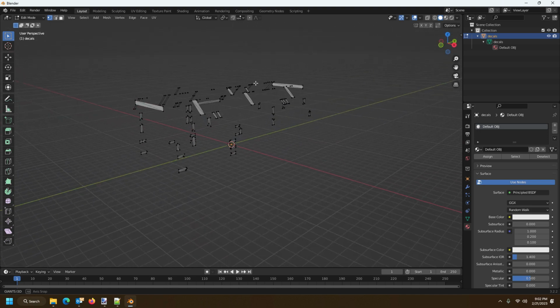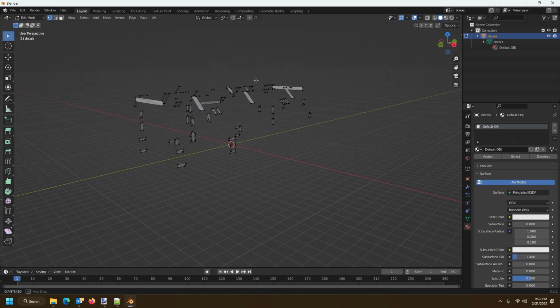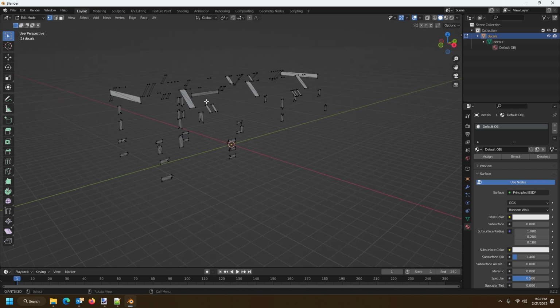And now there is still one or two that are on the roof by the looks of it, like this 4, 8 here. So I'm going to just select them like so. Delete vertices. So I just hit the delete key, and then the delete menu pops up, and then I click on vertices, guys.